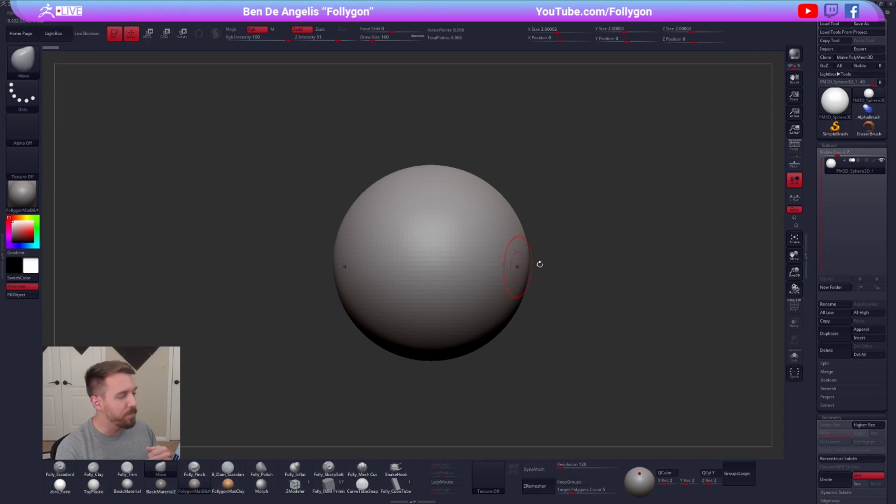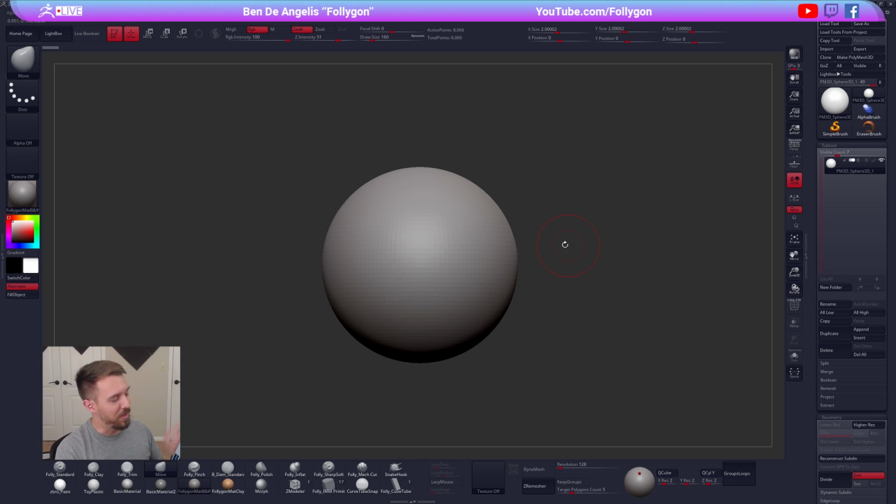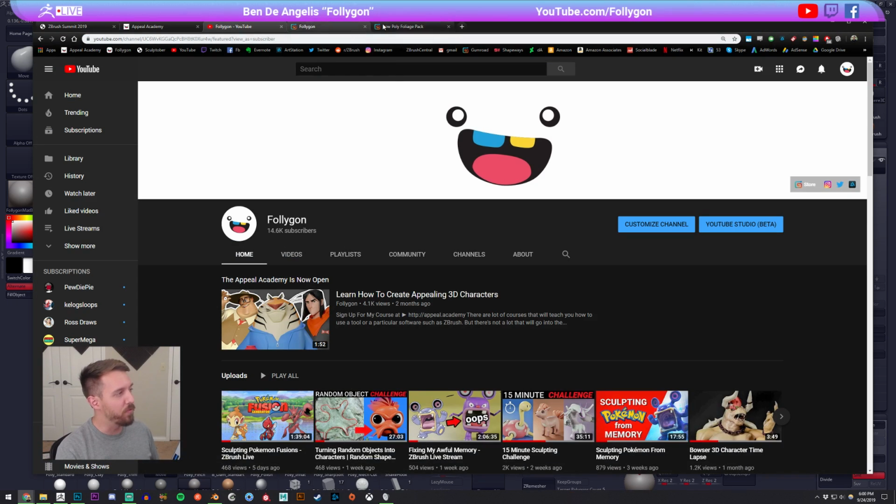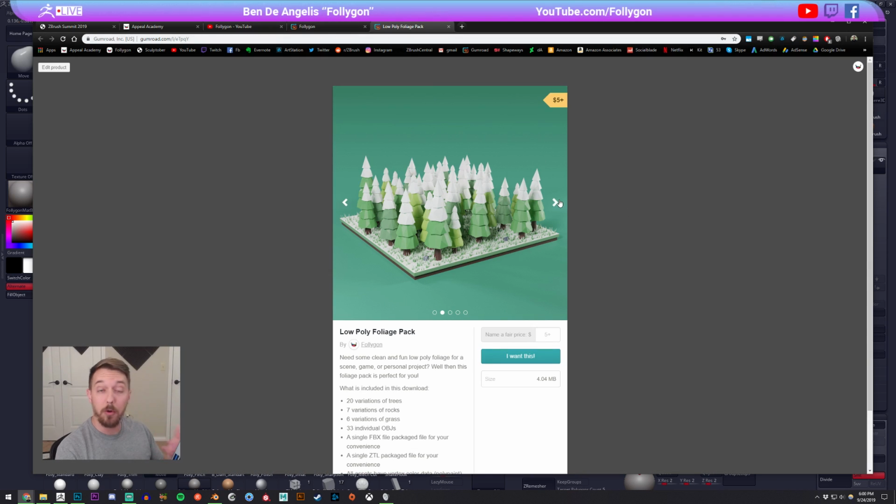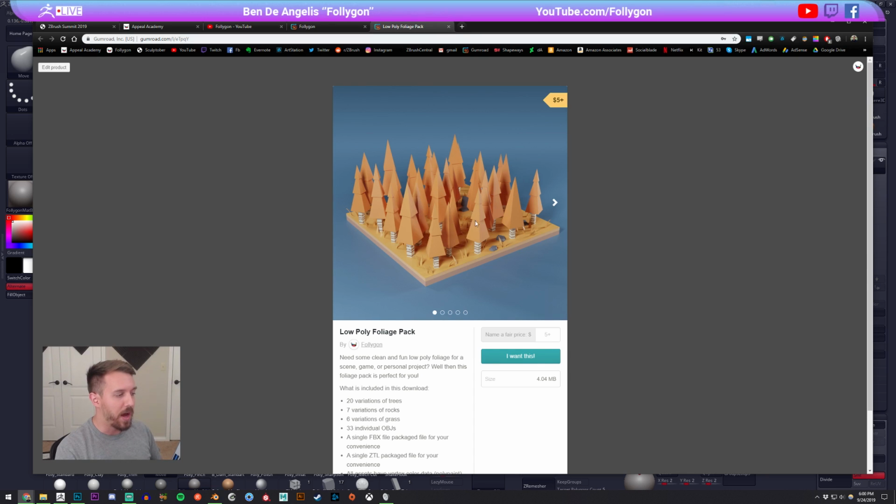We are going to be doing a demonstration tonight on actually creating some low poly assets in ZBrush, which is something that I've been playing around with recently. And I've done a lot of stuff with it in the past as well, but as of recent, I have created this low poly foliage package, which you might have seen me post on any of my social media platforms, specifically for foliage, so trees, grass, some rocks, just some really simple stuff that we are going to be looking at creating in ZBrush.